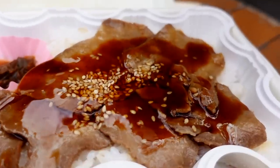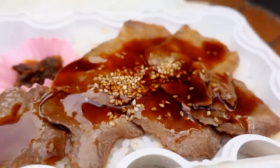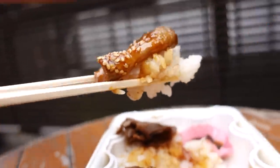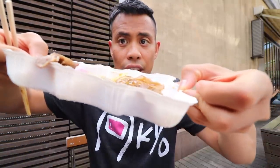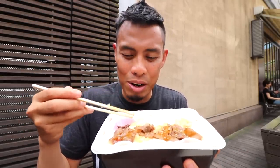The actual beef tongue itself is good. The sauce is a little bit sweet and almost tangy at the same time. If you don't want too much of that sauce, just use it sparingly. In terms of portions, it's not the largest — there are only about five pieces of beef tongue, thinly sliced — because the tray itself is quite heavy since it has a heater. But it is so good, and it's nice to have a warm dish.